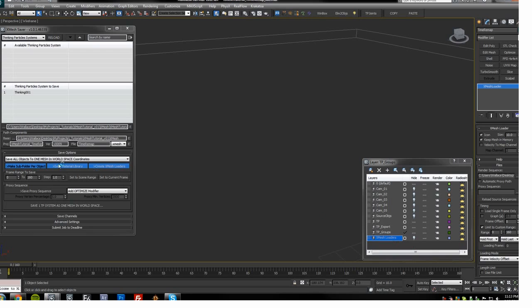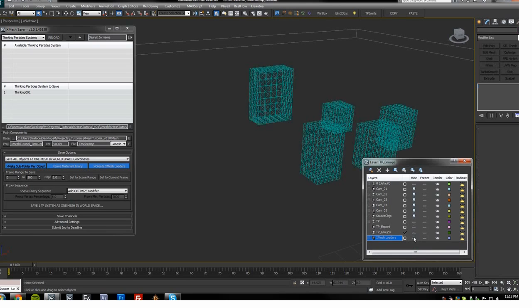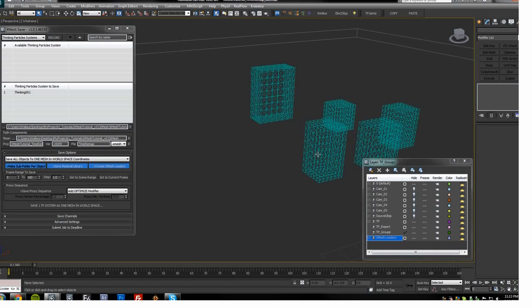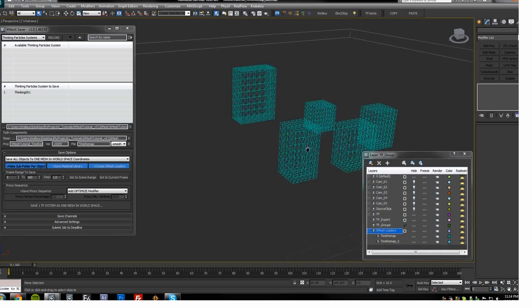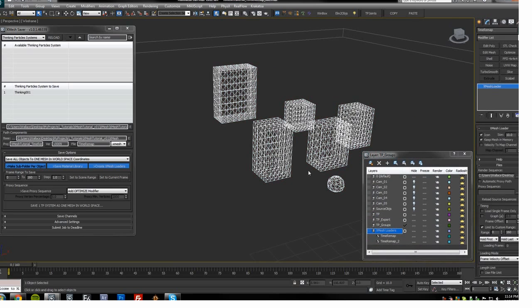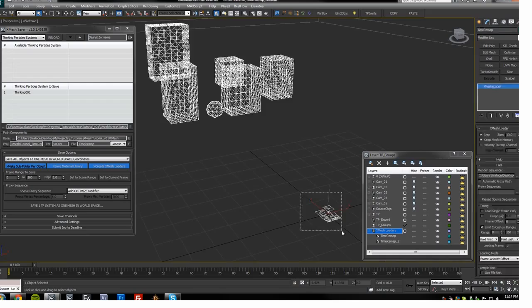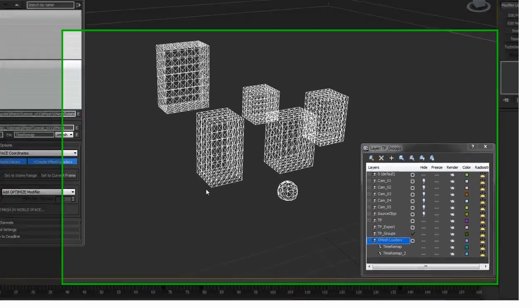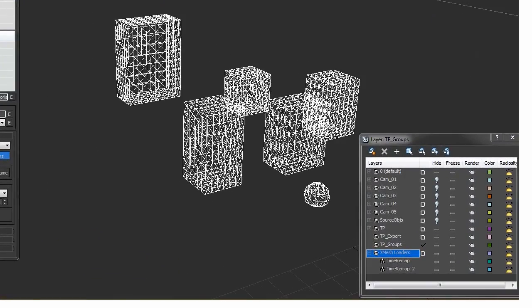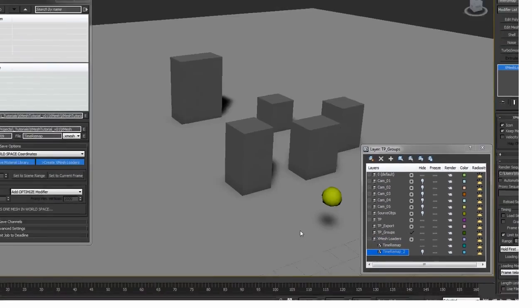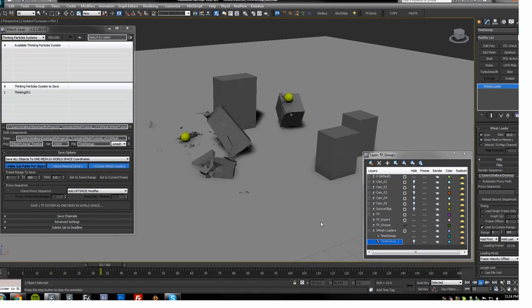Alright, so first thing it'll do is hide your source object and then load in an Xmesh loader with your saved geometry. And here it is.